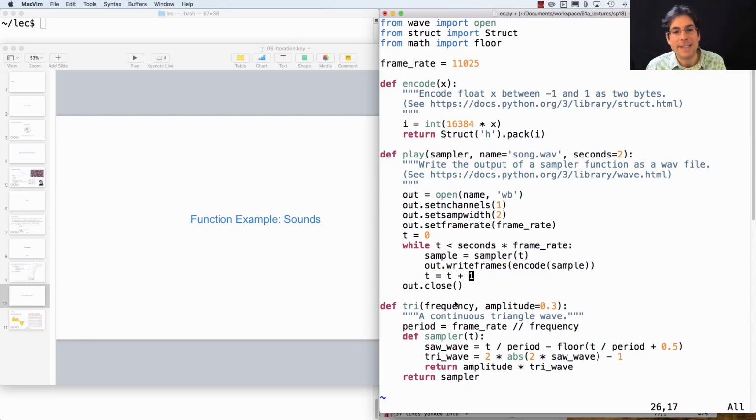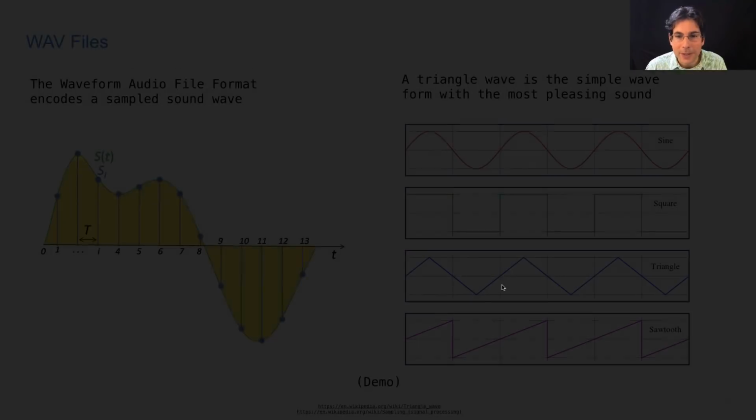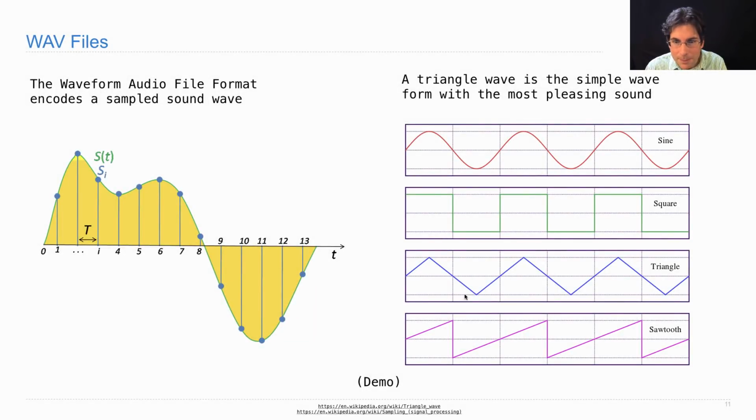Now, how do you come up with the samples for a triangle wave? Well, you have to know the frequency of the wave. That determines the pitch. And the amplitude, that determines the volume. And then there's this fairly straightforward equation, which is that you figure out how many time steps are required before the triangle wave repeats. So in order to draw one triangle shape, like that.